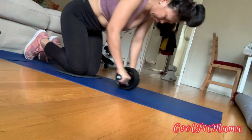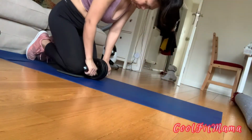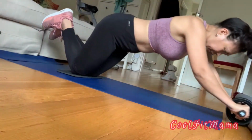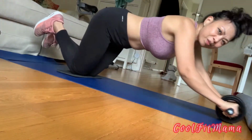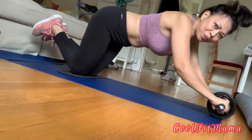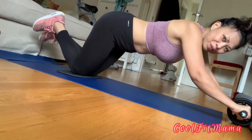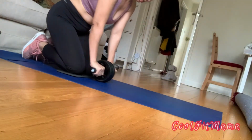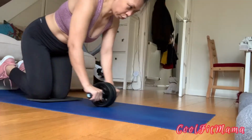Before ko siya ginamit ngayon, pagdating kahapon, nag-research muna ako kasi kung mali yung position mo, possible yung back mo magkaroon ng injury. By the way, itong ab roller na to is maganda sa arms and abs at saka back. So, at first, parang hindi ko talaga kaya i-roll siya.